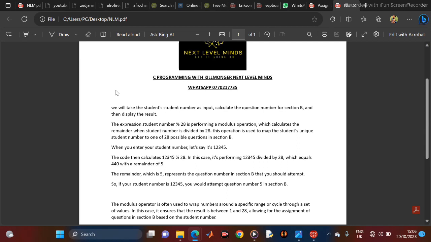This operation is used to map the student number to one of the possible 28 questions that you are having from section B. So this number here, 28, depends on how many questions you have from section B. So if you have 10 questions, you want to replace the 28 with the 10.